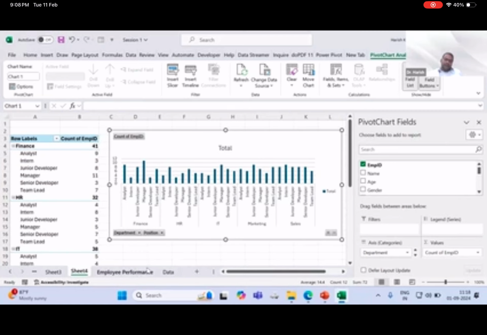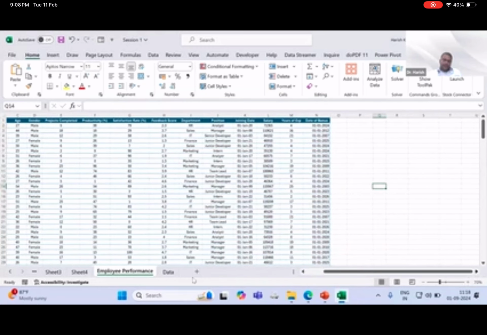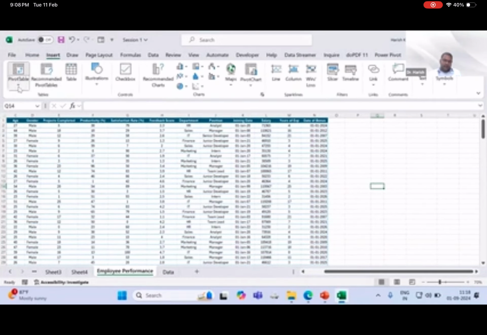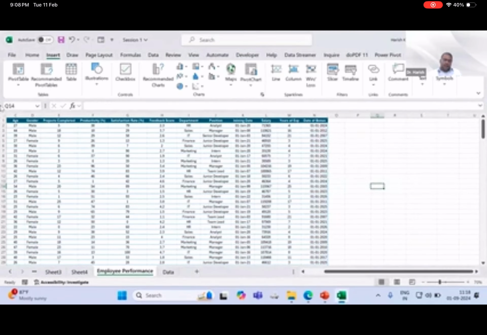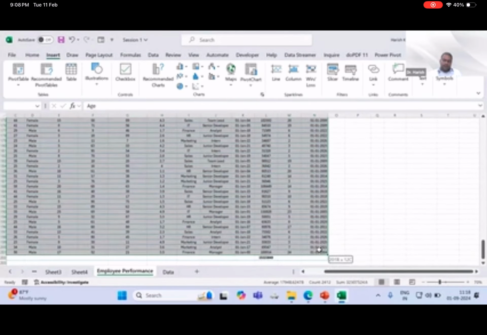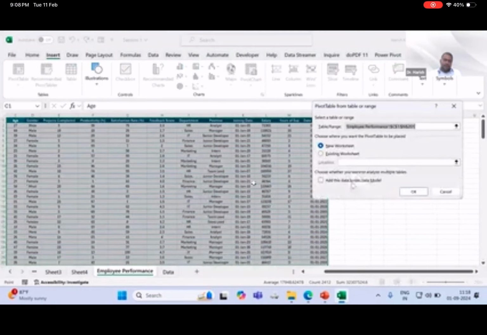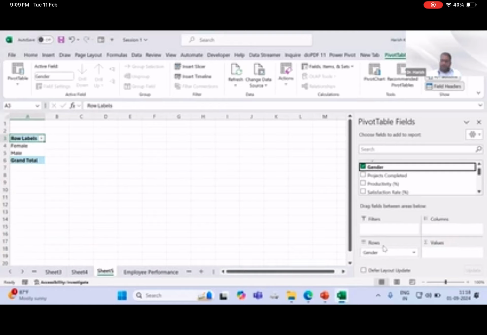Now let me change and come back to this data set again. Now I'm changing my business query here. Let's say in the same way, if I create another one, I will show you the problem with the pivot table. I need to select the data source. Let's say clicking on this pivot table, new worksheet. Let's say gender equal to female. That is not coming here. Not possible with this method, right?